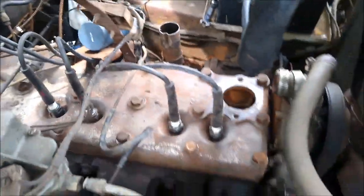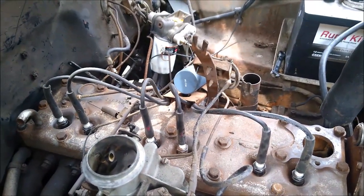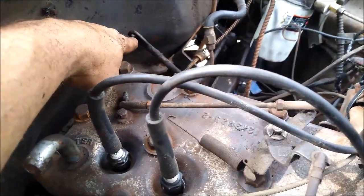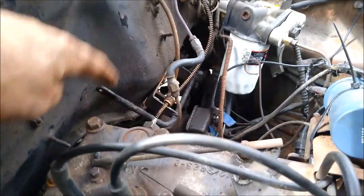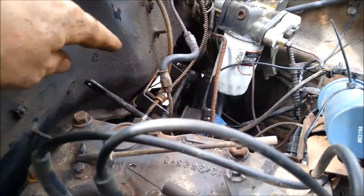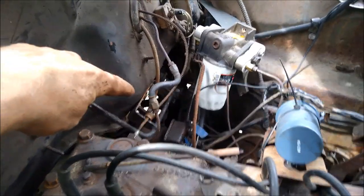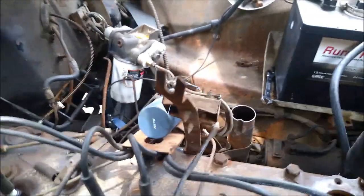I got the head back on, obviously. All the valves are moving. The throttle linkage rod that goes from here, it's actually the other side of it on the other pivot, goes down underneath the floorboard to the pedal. That pivot ball down at the bottom broke, so I'm gonna have to come up with something on that. I gotta get creative. But beyond that, I think I got my wiring figured out.